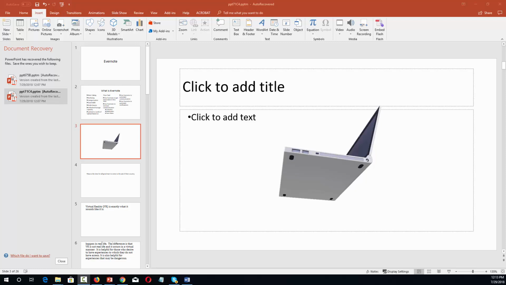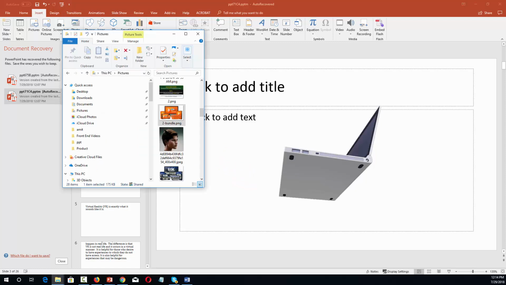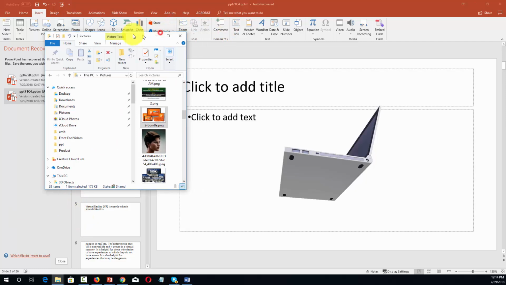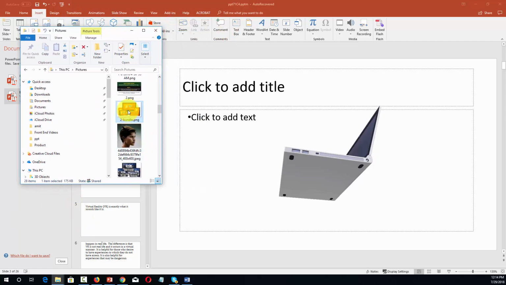Welcome back. Now in this video we're going to be discussing the insert menu. We're going to focus on the images submenu, and the images submenu allows you to add photos and images to your PowerPoint slide. Now the easiest way to add an image to your slide wouldn't even involve the menu at all. What you'd be able to do is drag and drop a photo onto your slide.